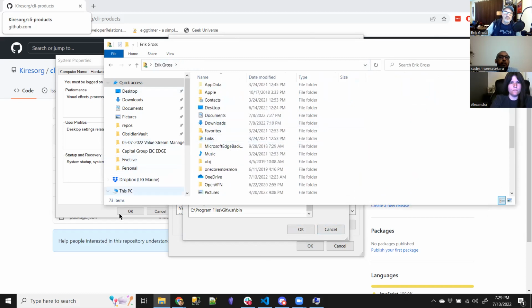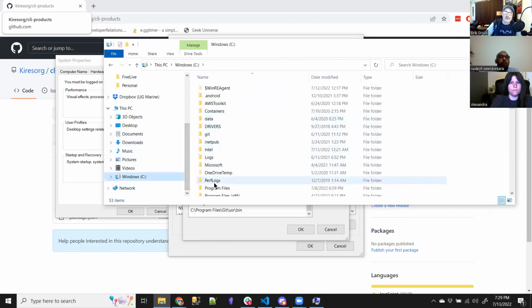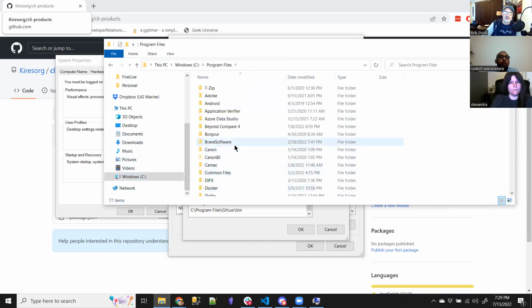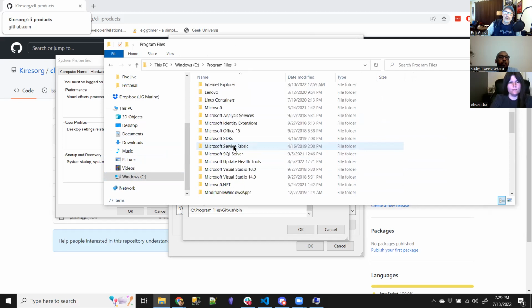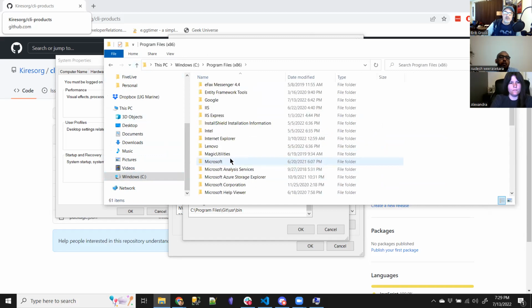So let me go to C, program files. Then C, program files, x86. Where's my node?